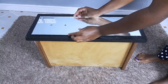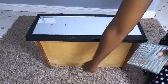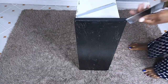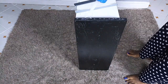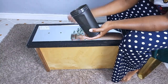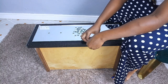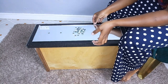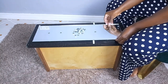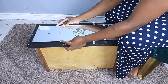I had my mirrors cut to size so as to fit in the front part of the drawers, and I used some crystal tiles to decorate the drawers. First, before adding the crystal tiles and the middle mirror, I had to glue down the mirrors on the sides of the drawer. After that, I removed the crystal tiles one piece at a time and arranged them onto the front part in the design I wanted, placing them to get the exact position the middle mirror should fit before adding the crystal tiles all around.